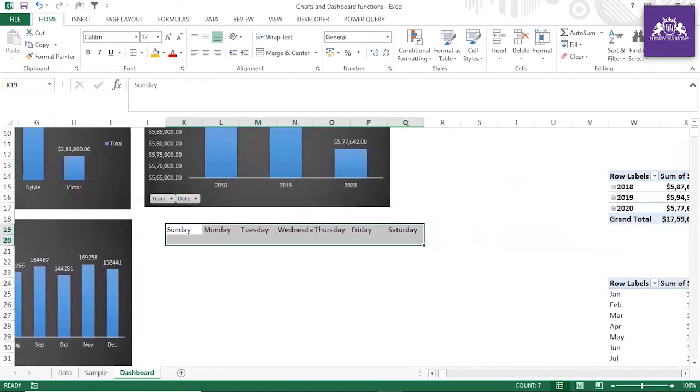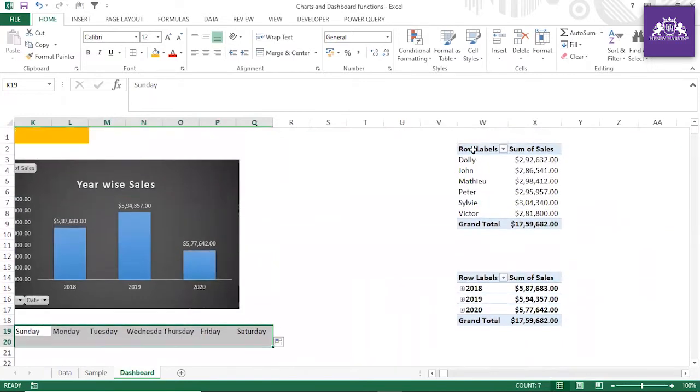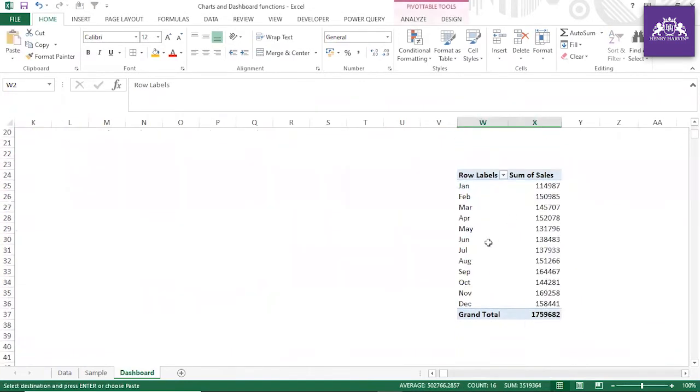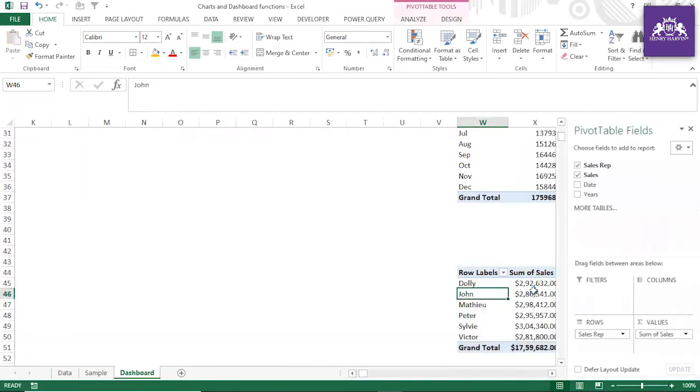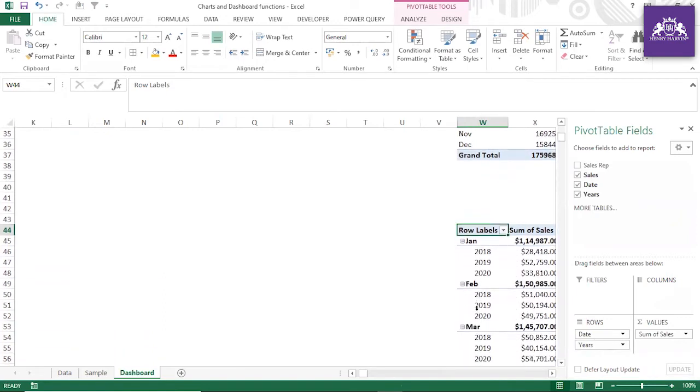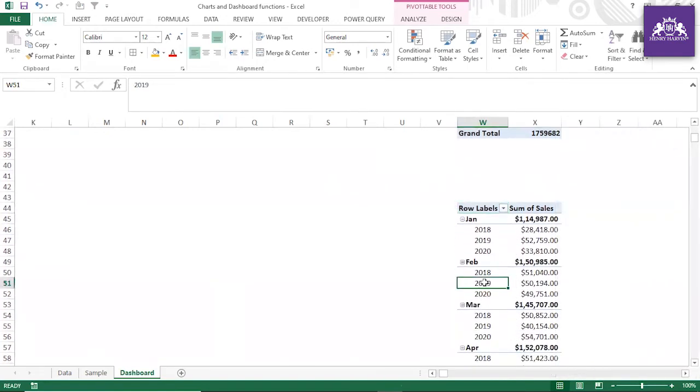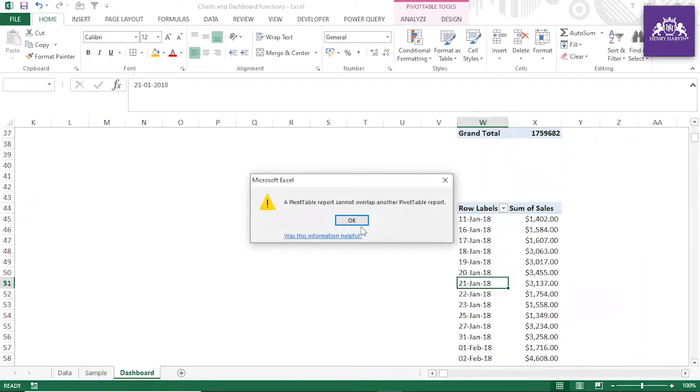Let me go to my pivot table, and this is superb, guys. Let me copy this pivot table again and make another chart. Let's see what else we can make out of that. Again, show field list. Guys, we have years, and we have date, which got added automatically once we had multiple pivot tables. Can we remove the sales representative, drag the date, and drag the year also, so you can have the complete thing. Now if you right click, you can ungroup that.